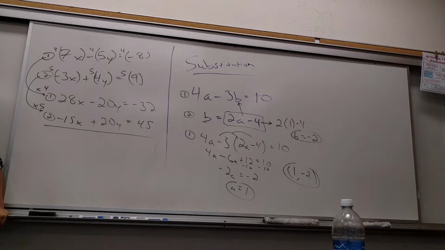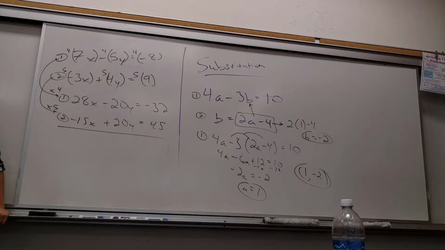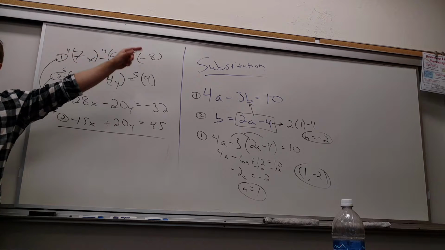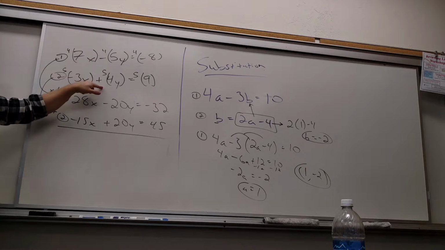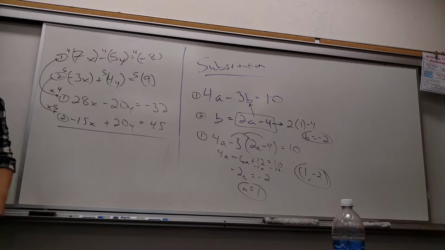Does everybody see where all that came from that's up there currently? Yes, sir. Because you have a negative y amount and a positive y amount, you were able to eliminate them. If this would have been positive, I would have multiplied this by a negative 4, for example, so that they end up being opposite signs. If they're already opposite signs, I don't have to multiply by a negative. I want them to stay opposite signs, so I multiplied by positives. If they weren't already opposite signs, I'd have to multiply one of them by a negative.